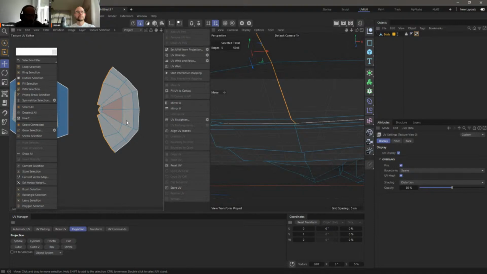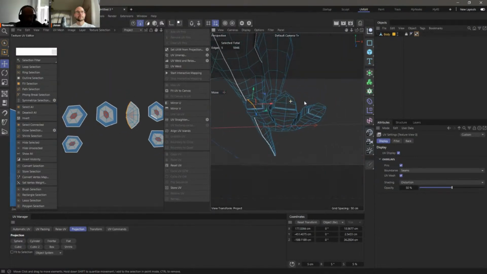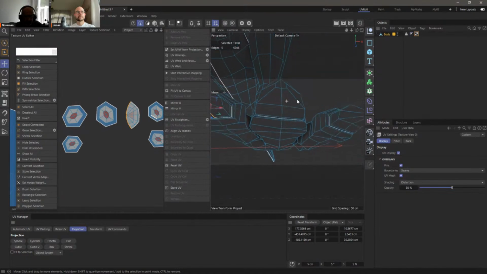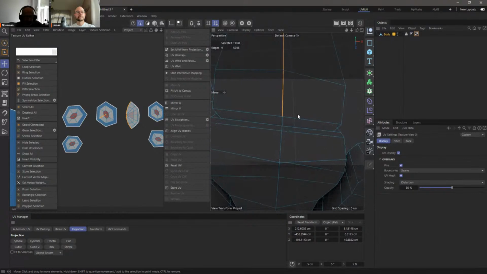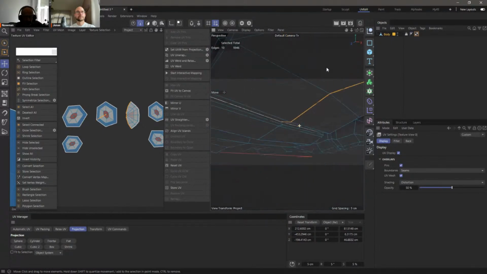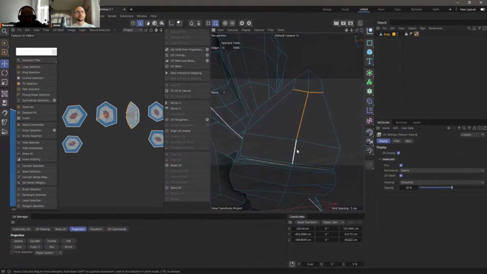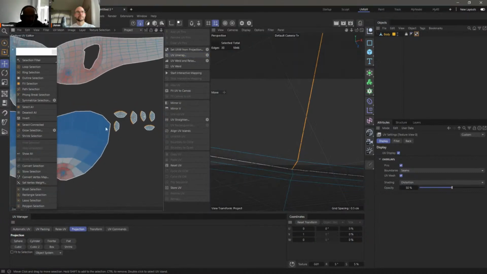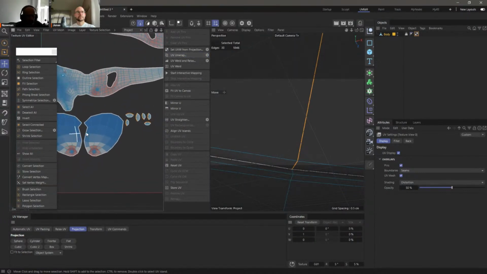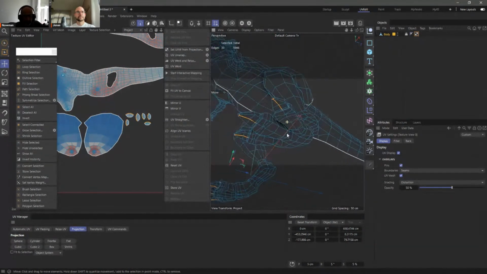But if distortion was not your problem and your problem was mostly continuity, you wouldn't do this. So it's up to you to select what you want to do. In this particular case, I'm going to have some fun, and I'm going to just shift click to select these over here. And let's go to the third one. It's fairly quick to do. So shift click here, here, here, and just go in here, symmetrize the selection, and UV Unwrap all the nails in one go. Claws, sorry, they're not nails. They're not fingers. These are, what are these?